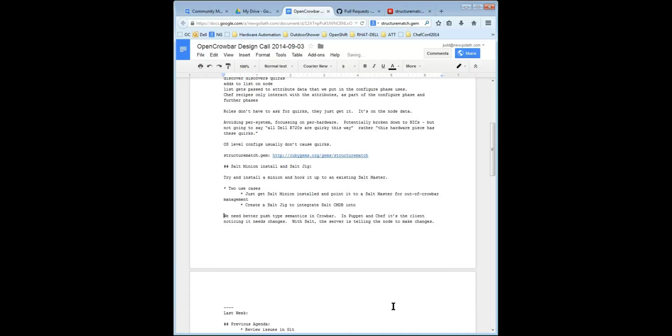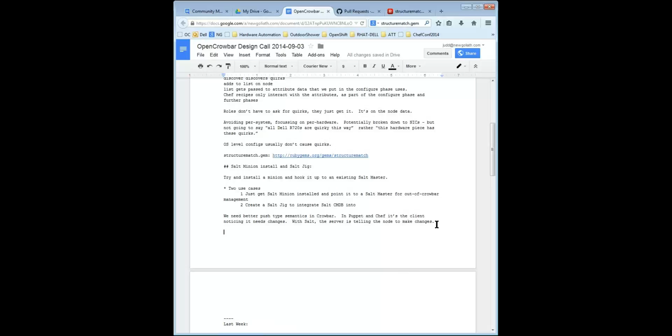How much construction do you think it will require? Not much. It's mostly just a matter of making sure that the Salt minions wind up getting installed properly on the nodes that we have. Currently for Chef and Puppet, we just rely on the fact that we won't need a Puppet client or a Chef client role on a node until we have a role on that node that requires Puppet or Chef, and then we can automatically pull in the client role as a side effect of that.